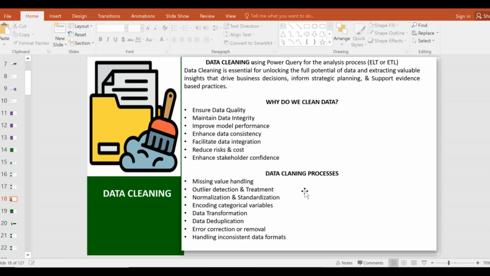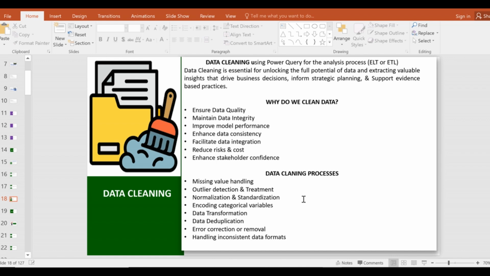Now, before we go into this, let me just explain. Cleaning is important in anything you want to do. Cleaning means before you enter a particular room, what do you do? You clean. You make sure it's clean. So that is cleaning. So number one thing as a data analyst, you need to understand data cleaning. Data cleaning is the first thing you do before you even do anything. You clean first.